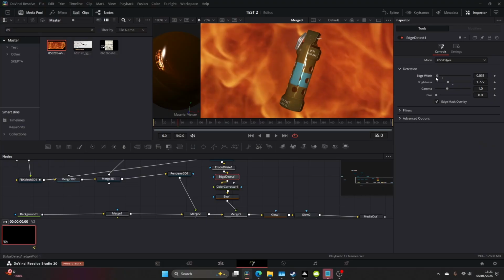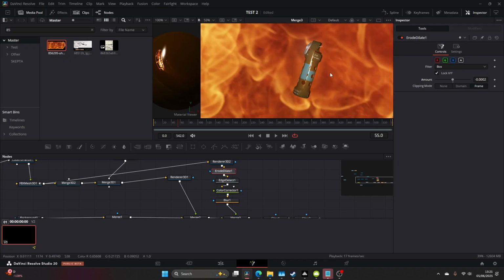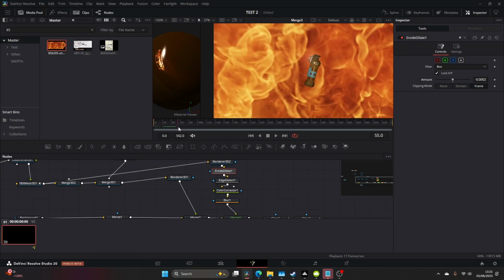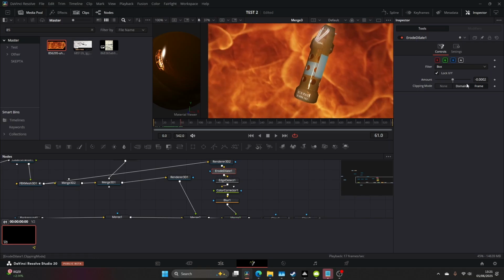I then came back one more time and adjusted the edge detection. This is a lot of freestyle work. When I do these, I often have no end point in mind. I just freestyle and see what works and what doesn't. So it's a lot of fiddling about, but as you can see, we're starting to get a nice clip here. I come back into the blur, bring that down.